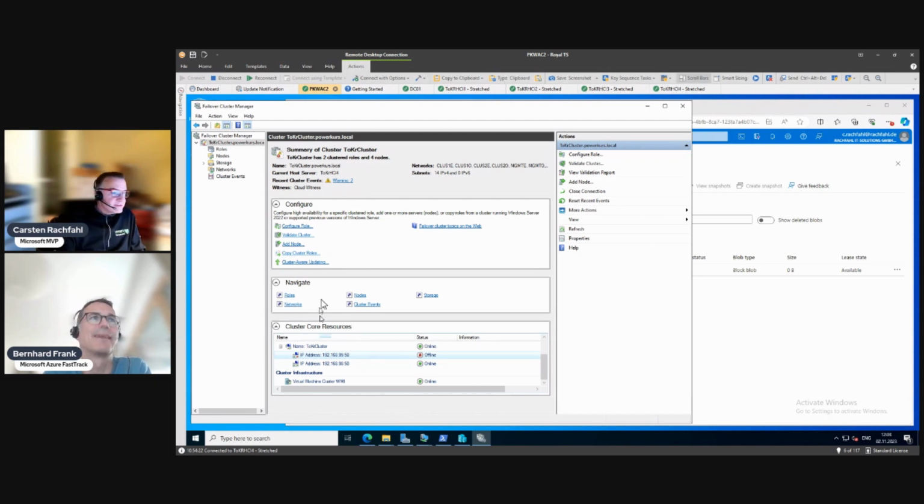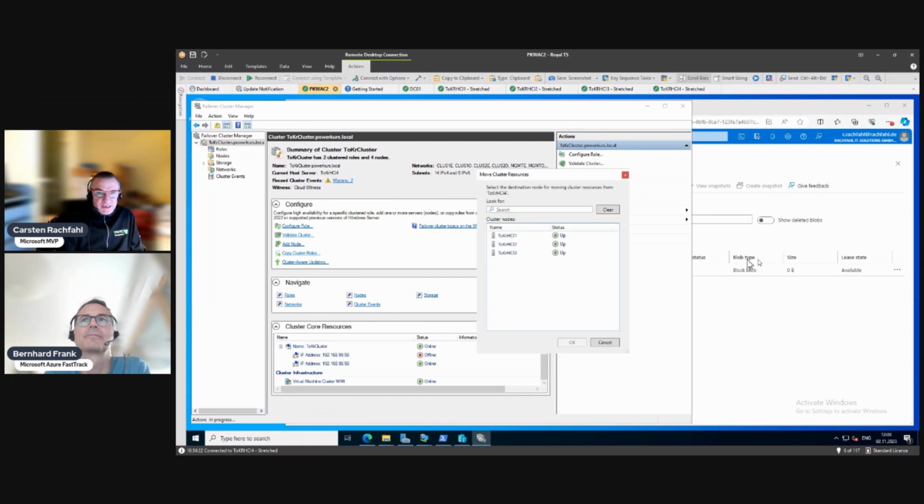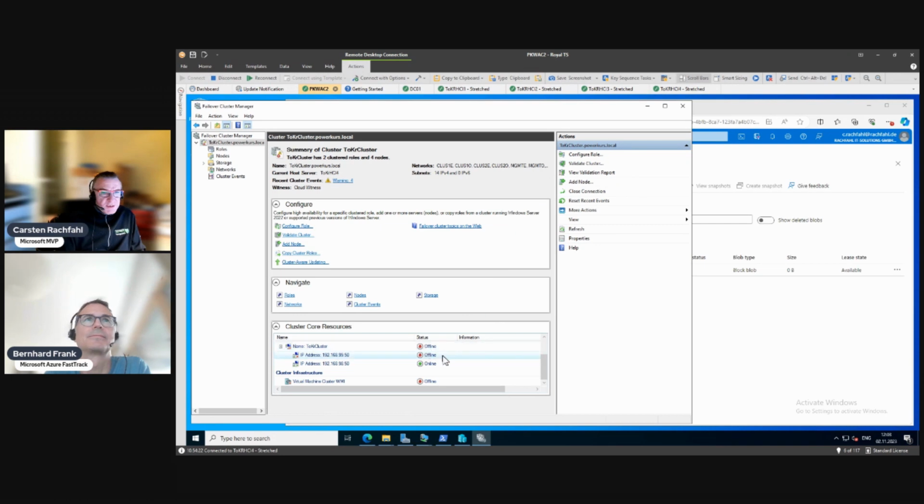So what do we do? Let's move the cluster. We move it, right? How was it in the beginning? So we move the core cluster resource, and here it's called the host server. Here's the core cluster resource. We select the host, and we are on the even side. So we want to move it, let's say, to the third node. It's in the odd side. And you see here the cluster is going offline.